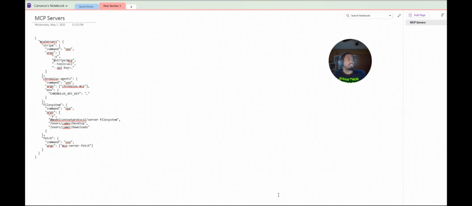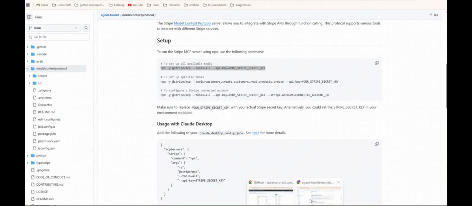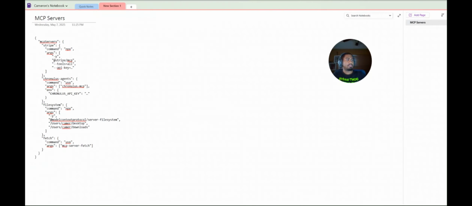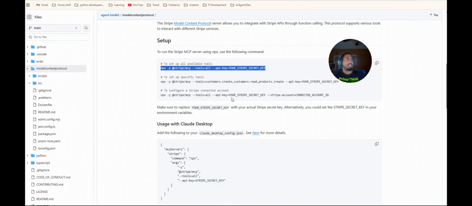There is a Stripe repo that I highly recommend you check out. In order to use it sufficiently, you are going to want to run this npx command in your git bash, in Visual Studio Code preferably, so that you have ease of use with it. Just a heads up.